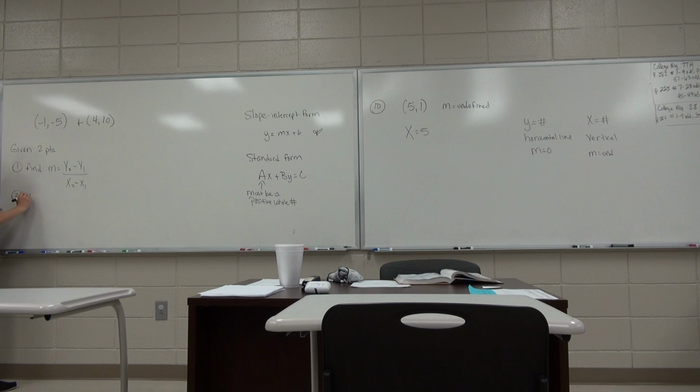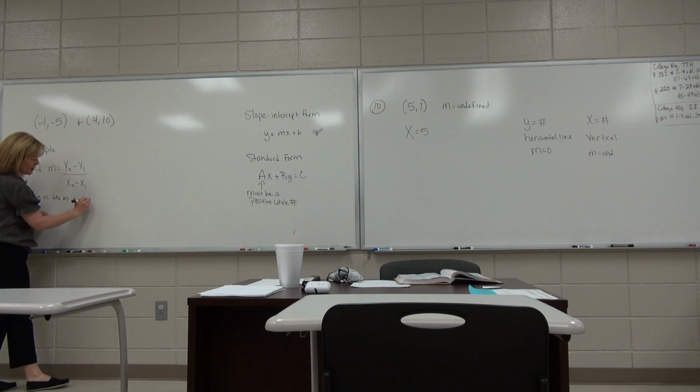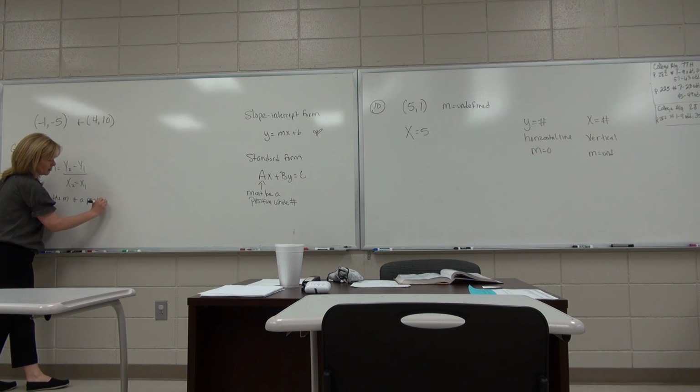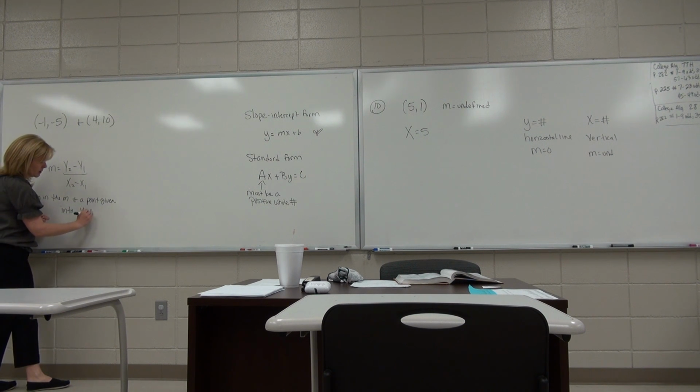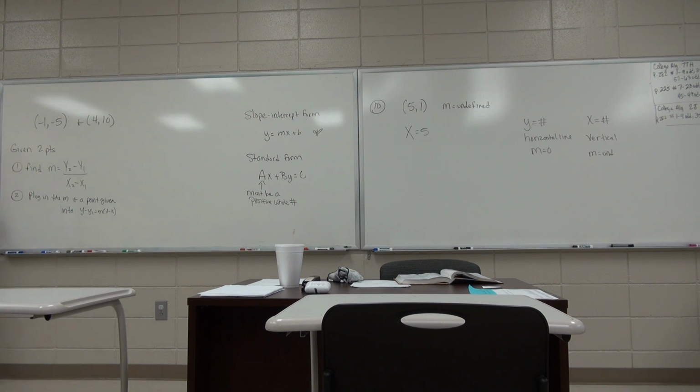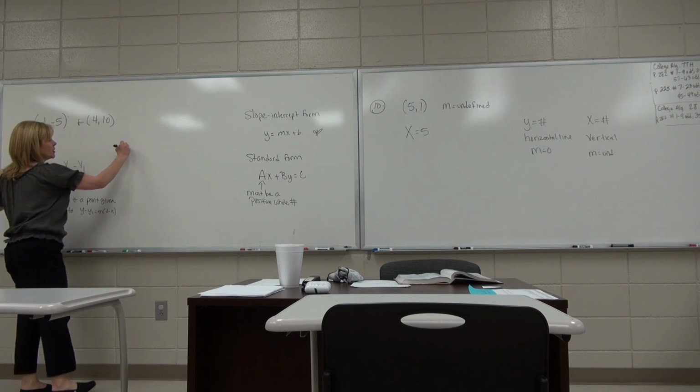Step 2, you'll plug the slope and a point given into that point-slope formula. And you can pick either point you like when you go to plug it in the formula. It doesn't matter which point you choose. They're both points on the same line. So if you're told to find the equation of the line that passes through these 2 points, find your slope first. So let's find the slope.